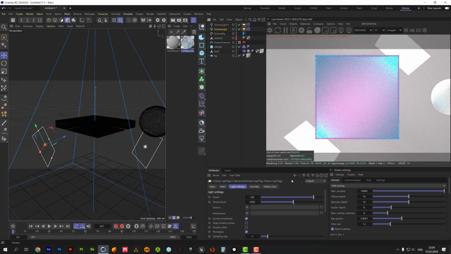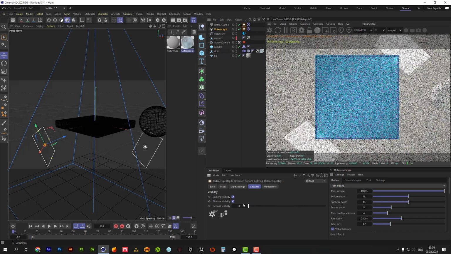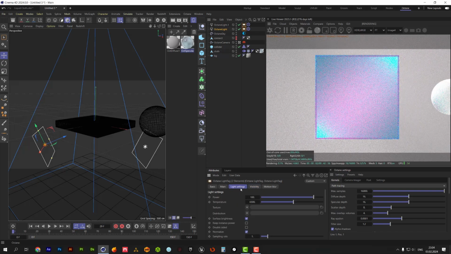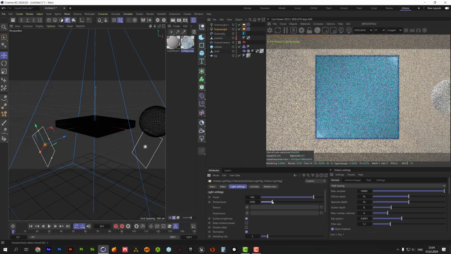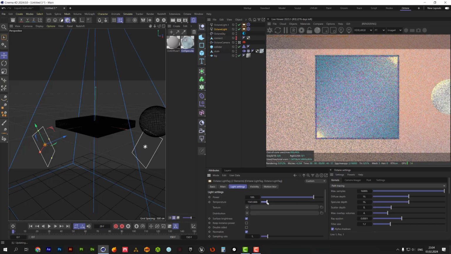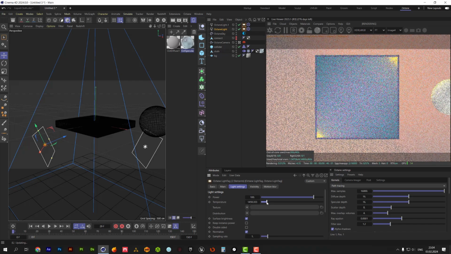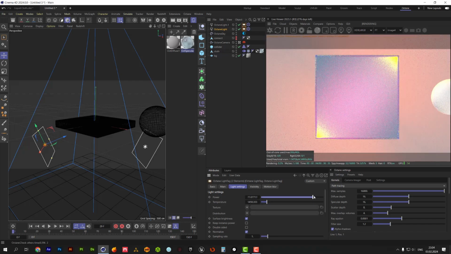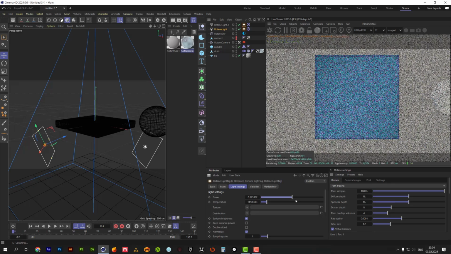Let's set the lights' visibility to 0 and their temperature to something close to 1500. Decrease the power of the lights to 3.